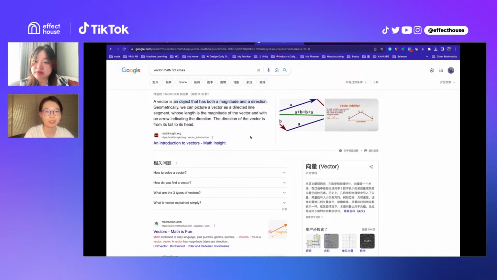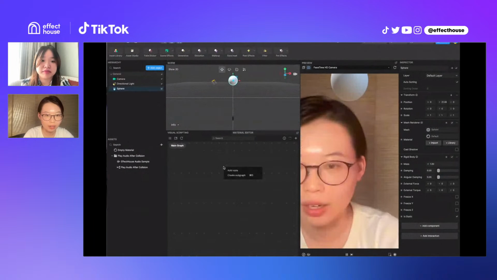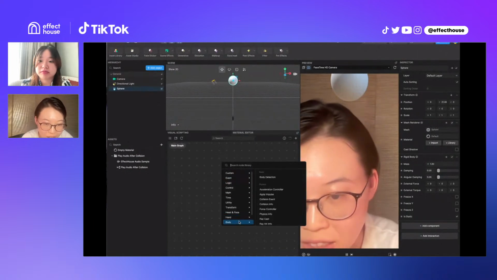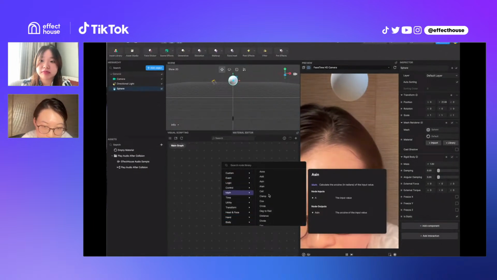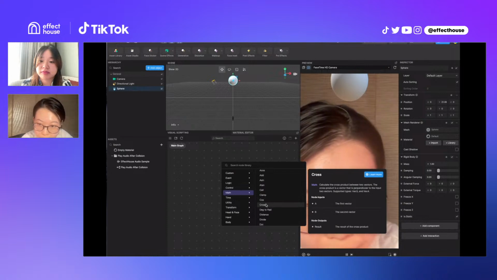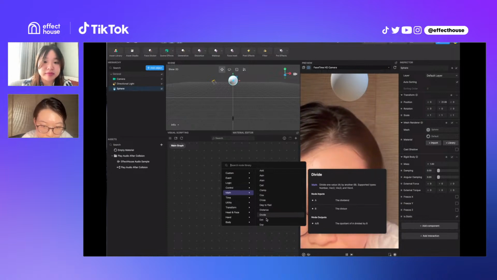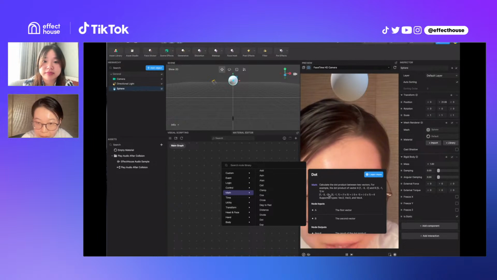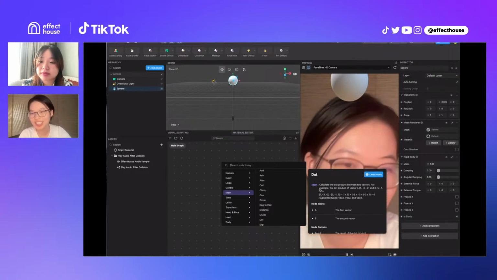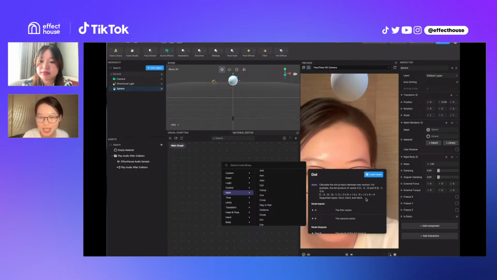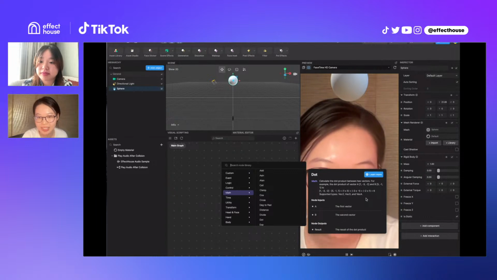A certain thing used for this vector math is, let me highlight, this cross, and also we have a dot. If you click into our node information, we actually provide the equation calculation here, so you will know how it gets calculated.